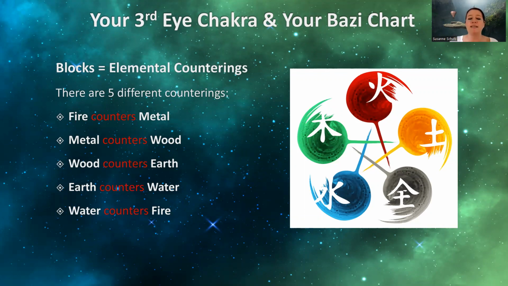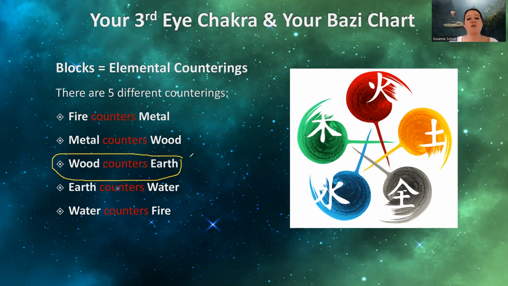As you remember in the example, the top one in the month stem is earth and the branch in the year is wood. Therefore, as you can see, we do indeed have a countering, and it's this one here. It doesn't matter which one is on top and which one is at the bottom. As long as these two elements are present, this indicates a countering and therefore a third eye chakra block. So the person in our example does have a third eye chakra block.